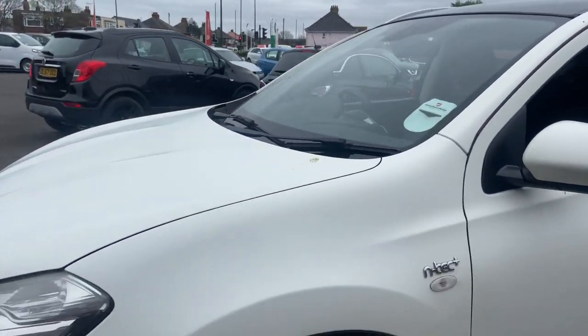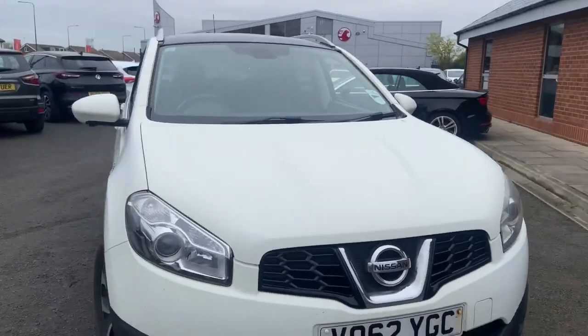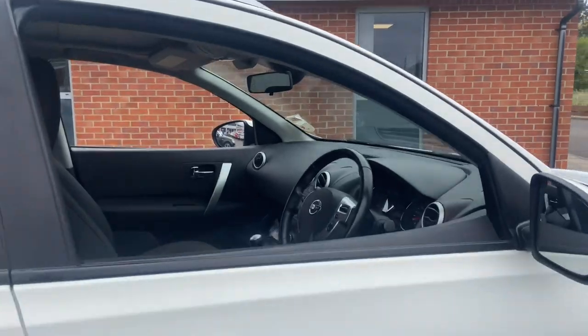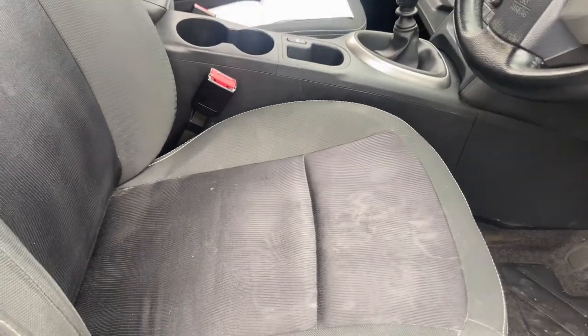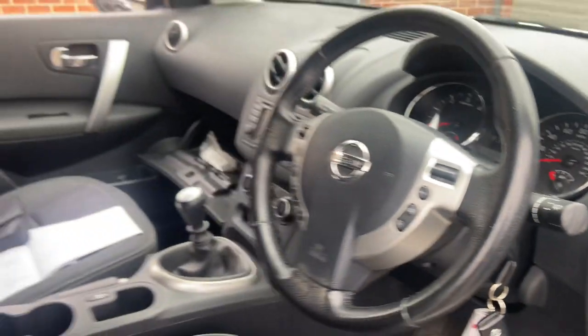I have personally test-driven this vehicle — I do five miles on every trade vehicle before I put it on the dealer auction — and the car drives faultless. Just bear in mind this is not a mechanically checked vehicle, being trade. Heading inside, trim-wise is all intact. Seats could do with a little bit of a clean but nothing major. It comes with two remote keys which work, and the book pack is there along with the locking wheel nut.